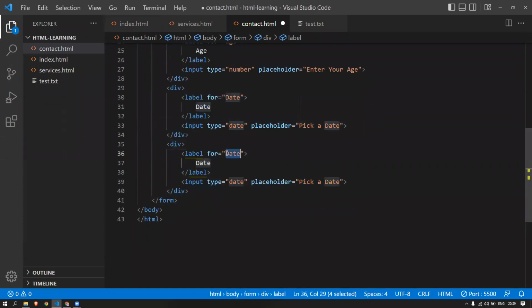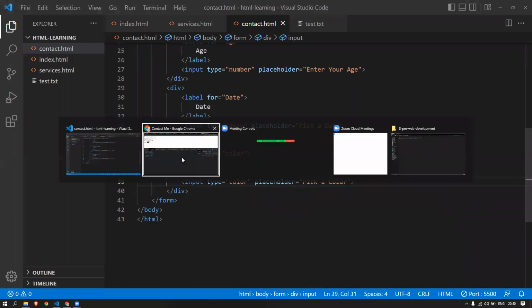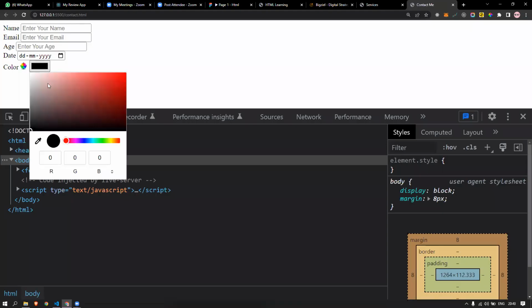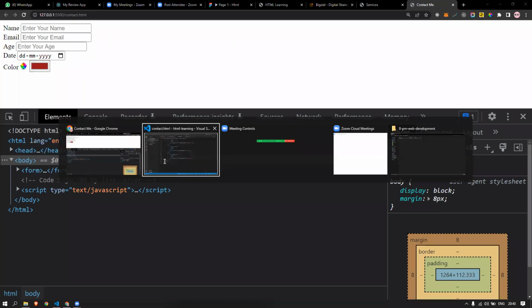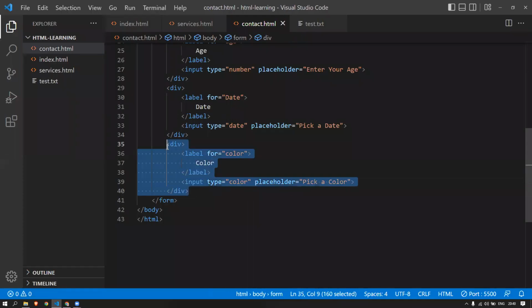Okay, so again I'm just making another element here. So this is for picking a color. Okay, I will give you a lot of examples when we get into the project, of what the other types of input are. But for some introduction, I'm just giving you this. Okay, the color. Pick here, color. Okay, so this type is color. What is this color input going to give you? So you see, this is a color input. Okay, so this one. Again, we have options.